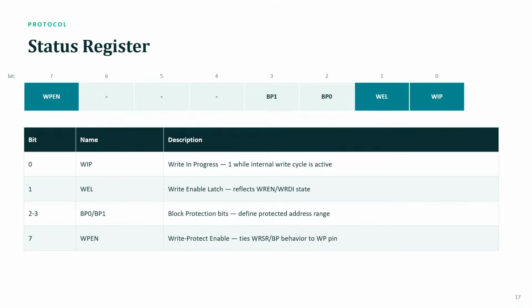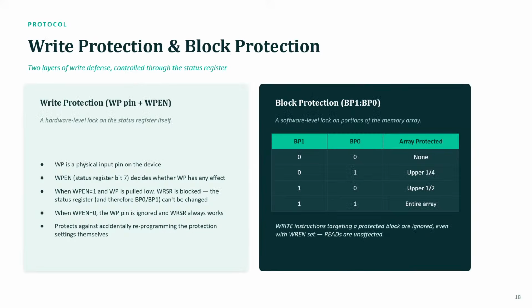Okay. So how do we know if write in progress is happening or not? If I read the status register's 0th bit, I will come to know that write is in progress. And next is the write enable latch. That means I come to know whether the write operation is enabled or not using this write enable latch. And BP0 and BP1, that is block protection and write protection enable, we are going to discuss in our next sessions. As of now, it is not necessary for us.